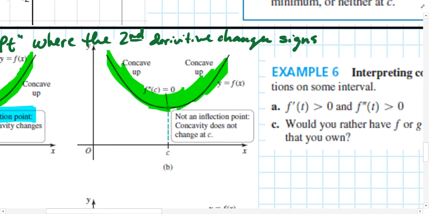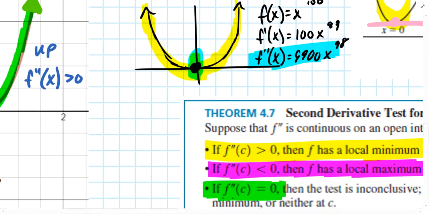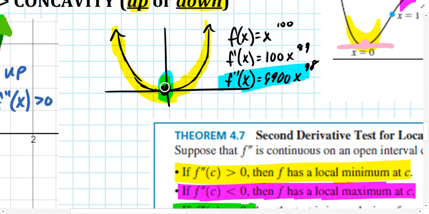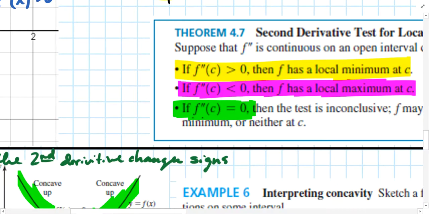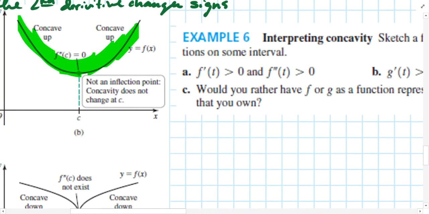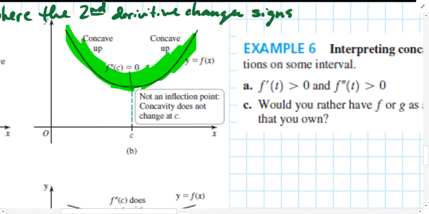And I realize I may have misspoken a few minutes ago. I can't recall specifically if I said there was no concavity at this point or if I said that it would be difficult to determine based on that single point. What I really want you to take away from this is that this function is entirely concave up, but if we were just to test a single point, we wouldn't be able to know that. We'd have to look at positions to the left and to the right, and we might consider our first derivative in order to do that.